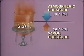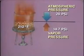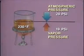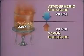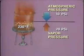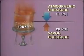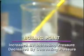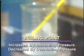If the pressure against the water is increased to 20 pounds per square inch, the water will no longer boil at 212 degrees. More heat will be required to raise the vapor pressure of the water to 20 pounds per square inch, at which time boiling will again occur. If the pressure against the water is reduced to 10 pounds per square inch, the water will boil at a temperature below 212 degrees. At this reduced pressure, less heat is needed to move water molecules into the vapor state. The important thing to remember is that the boiling point of a liquid can be increased by increasing pressure, or decreased by decreasing pressure. In the distillation process, we are concerned with the boiling points of a mixture of components, and not a relatively pure substance like water.